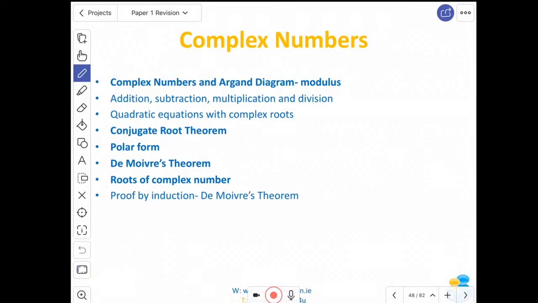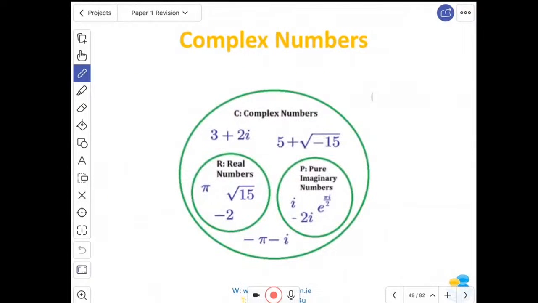So this is again a checklist of your complex numbers chapter. I'm not going to go through every single thing today, but I will reference a couple of the main points. Some of you may not have done complex numbers yet, but I'm only planning to do about 10 minutes on complex numbers, and then I'm going to do the rest of today on differentiation. So if you haven't done complex numbers, this should still be relatively useful because I think you should be able to pick up a few helpful things to do with it.